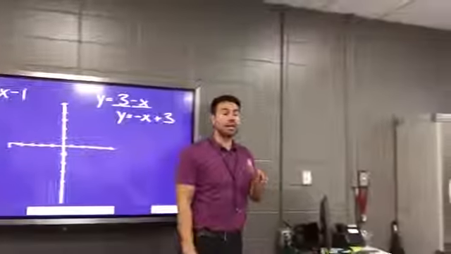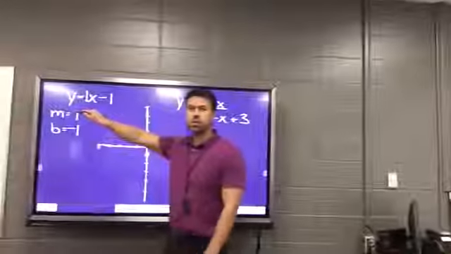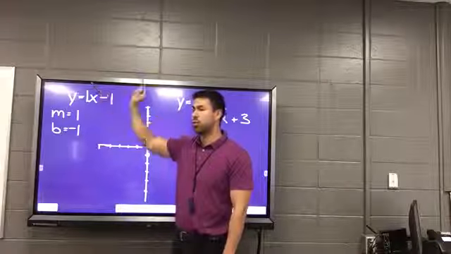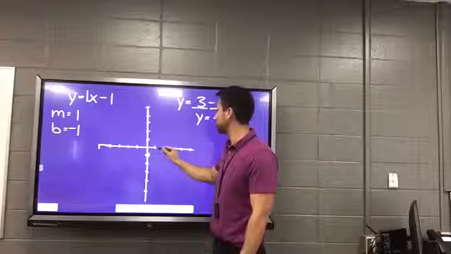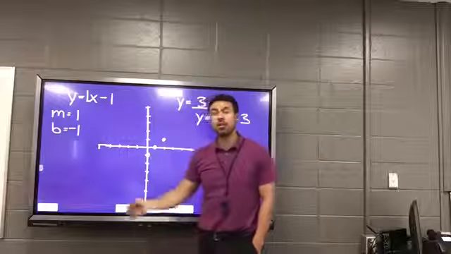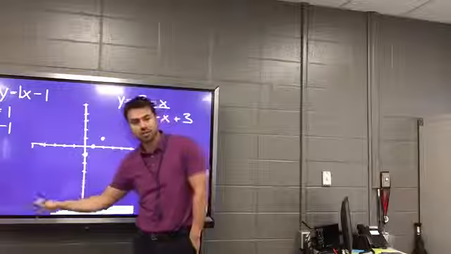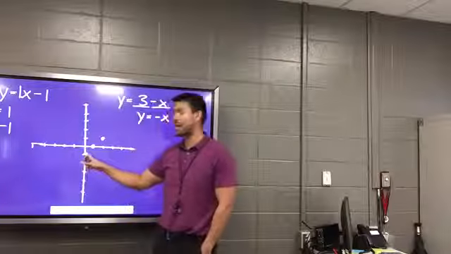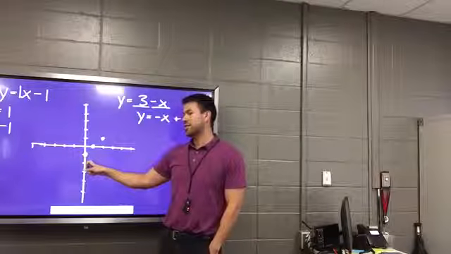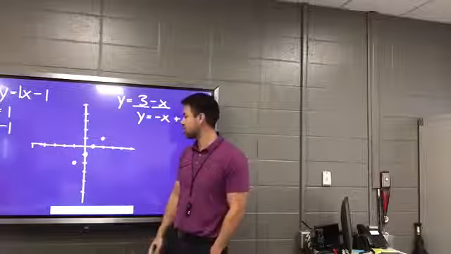And then I also have my slope, which is what? 1. So what's the rise over run represented here? Up 1, over 1. So you go up 1, over 1 to the right. But what if I didn't know I could go to the right? Maybe I went to the left. Could I go to the left? Can I put some points off to the left? Yes. But how would I do that? I'd go down 1, over to the left 1. And they still line up in that fashion. So go ahead and connect them.